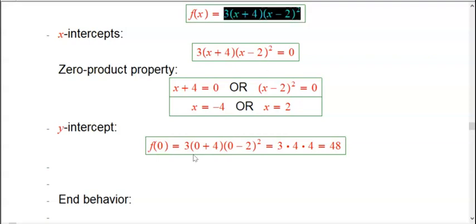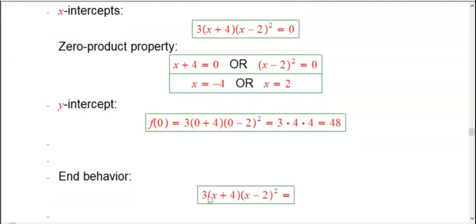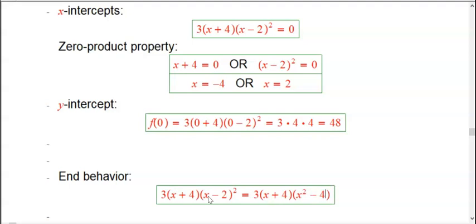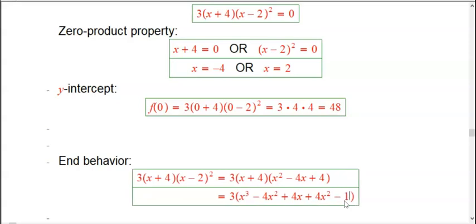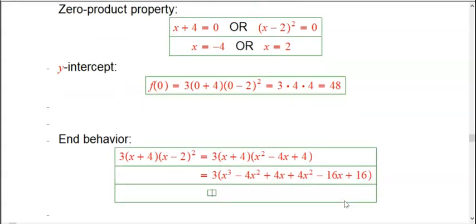But let's just FOIL this thing out. So that's going to be 3. I'm going to not do the 3 yet. This is a really good opportunity to just use our memorized formula for the perfect square trinomial. Then we have to get a little bit grungy. We're going to get an x cubed minus 4x squared. I'm going to go through this fairly quickly and hopefully get the right answer. So that's all using the x there. And then with the 4, I'm going to get a plus another 4x squared. I'm going to get a minus 16x plus a 16. Collect it together.